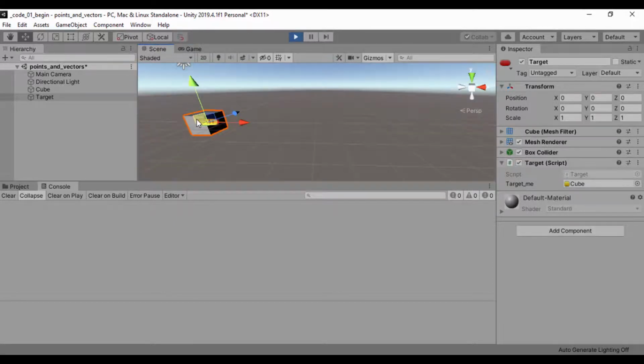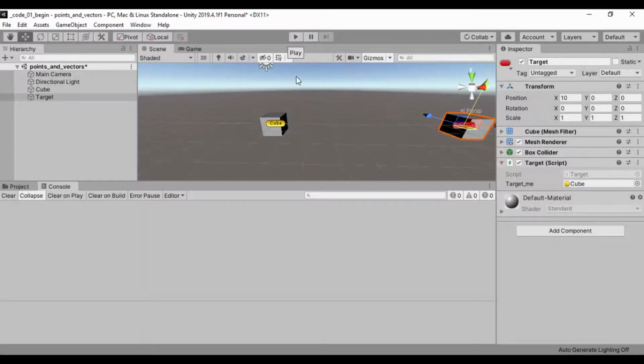So right now we can actually see these two game objects merged together, and if we go ahead and get rid of that scene, we can see our game object jump right back. So this is happening extremely fast. So let's see how we can modify this code to actually move closer to our game object.